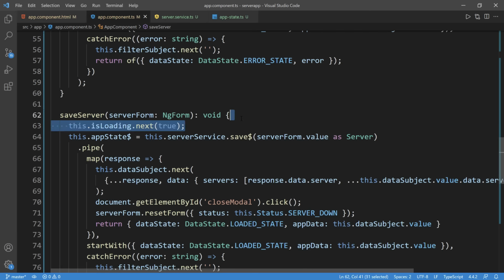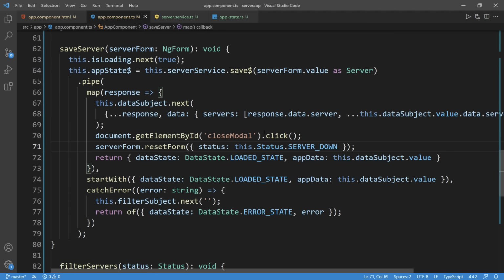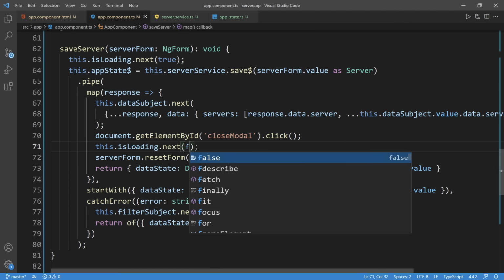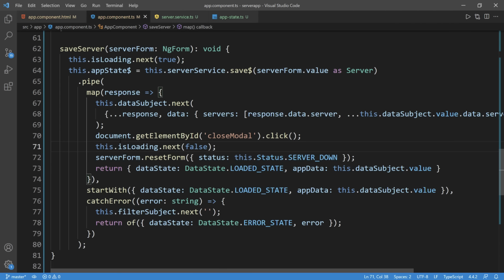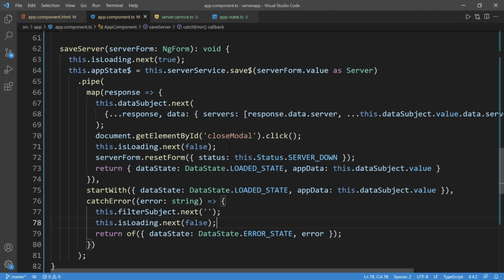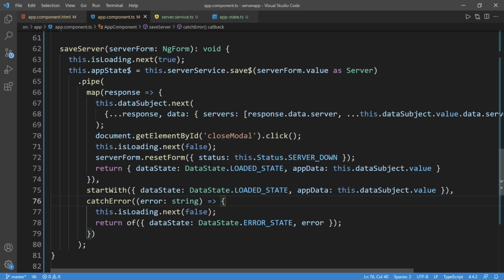So I'm gonna copy this again, and I'm gonna paste it down here, before we reset the form. Then I'm gonna change this to false because we want to stop the spinner. And then I'm gonna do the same thing again, and I'm gonna duplicate this and see if I can bring this down. Yay. And I'm also gonna delete this line. All right, so we're gonna set it to false even when we get an error, because we don't want it to keep spinning. We want to stop all spinning, indicating to the user that all processes in the backend have ended.